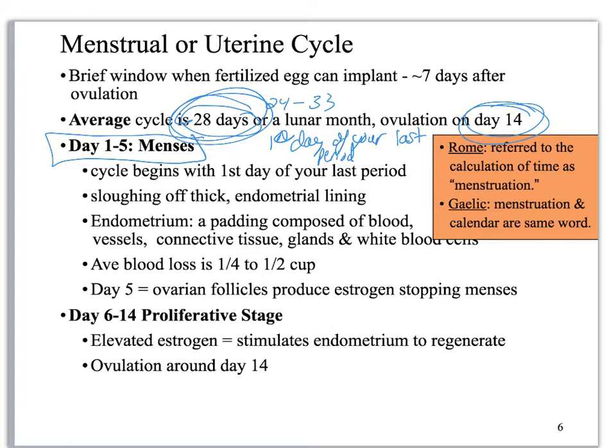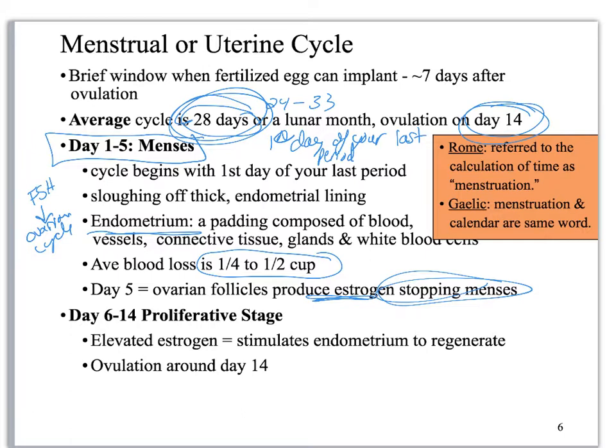And that is because this corresponds to the FSH being released with the ovarian cycle to push those primary follicles into development. So during this, the endometrium, the functional layer, is being sloughed off along with anything else that's in there. It's not as much blood as you think. It's 1/4 to 1/2 a cup. What stops it is the estrogen from those primary follicles transitioning into the secondary follicles. So estrogen turns off menstruation.